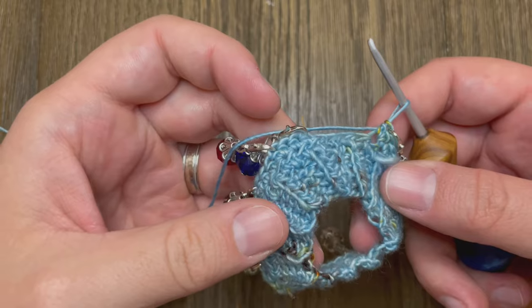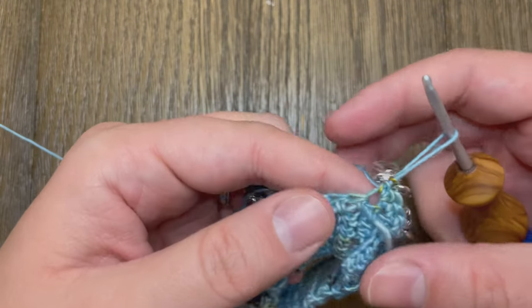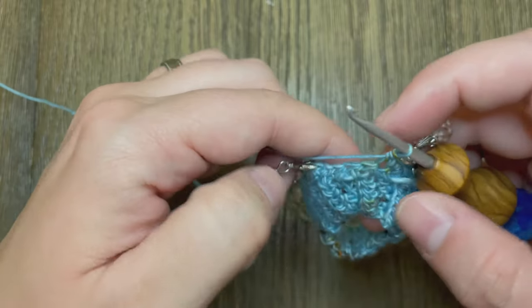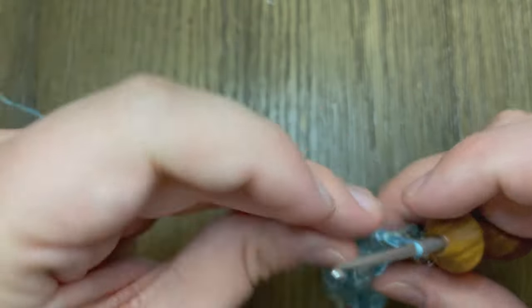All right. So I just made it around to my last 3 stitches. So I just placed my 12th stitch marker here in my last increase. So now we're going to do our final increase where our 13th stitch marker is going to go. So I'll work my half double crochets into the next 2 stitches.